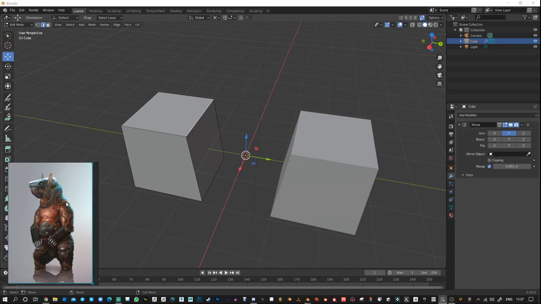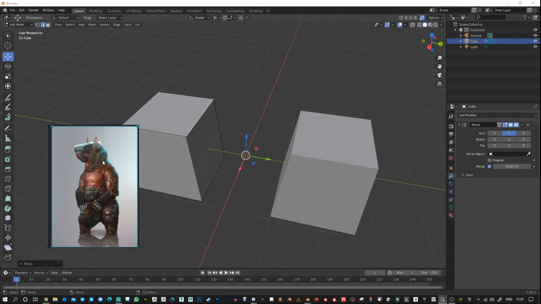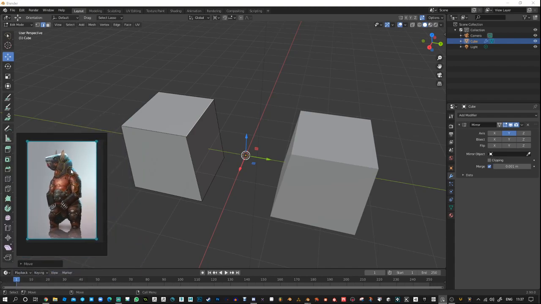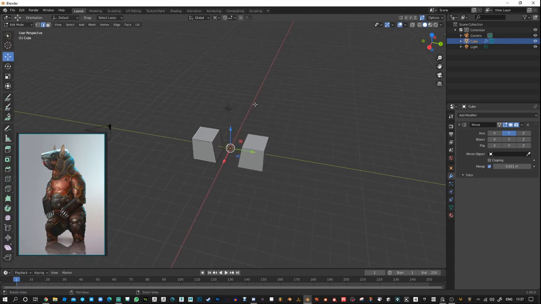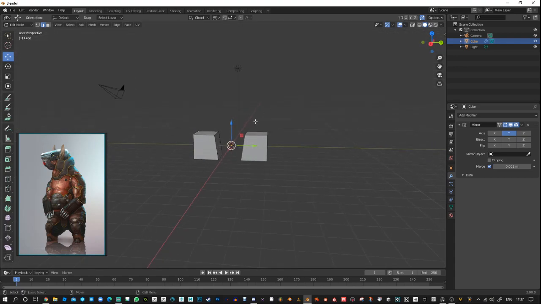Right, middle mouse moves that, but right mouse moves the whole window. Now, as long as it's not too much in the way, that's fine. Right, so we've got that. Overall scale, I'm not gonna worry about the overall scale until it comes to rigging it. So I can work in any scale for the time being, and then I'll scale it down to the right size, then you would rig it.